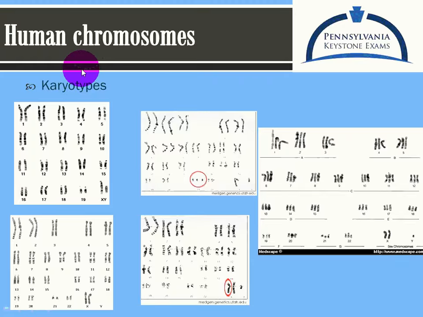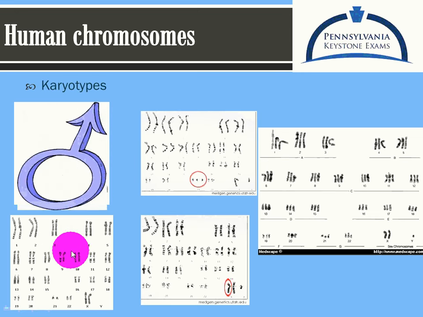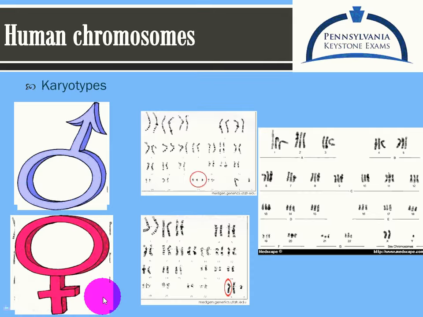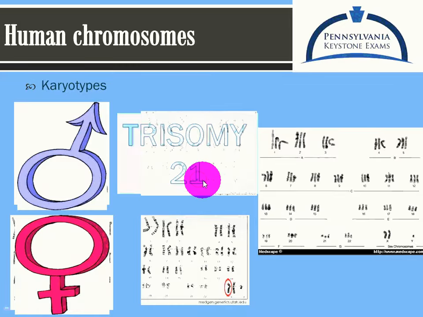For human chromosomes, we can check if there are any problems on a larger level by doing something called a karyotype. A karyotype is where they sort out all the chromosomes of one of your cells, and then they take a picture of them and see what's going on. You can see the XY here is showing you that it's a male. Down here, I have my sets of chromosomes. If you see here, I have two X's, no Y. That's a regular female. Everything looks fine. I have 2, 2, 2, 2, 2. But here, on my 21st chromosome, I have not 1, not 2, but 3. So that is actually a genetic disease called trisomy 21.